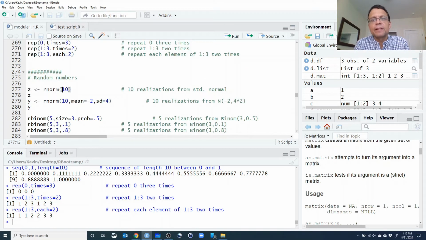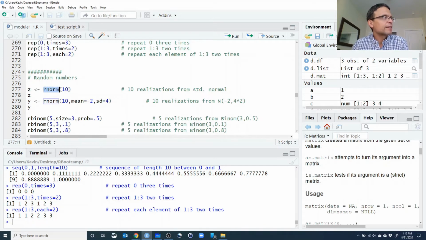We'll get back to that, but let's first talk a little bit about random number generators. Another useful way to generate data that we can use to test functions and other methods is to generate random numbers.